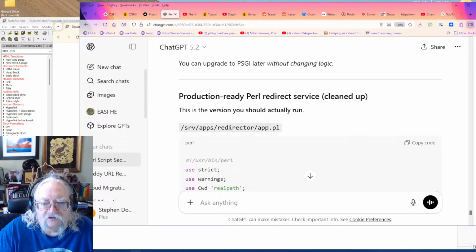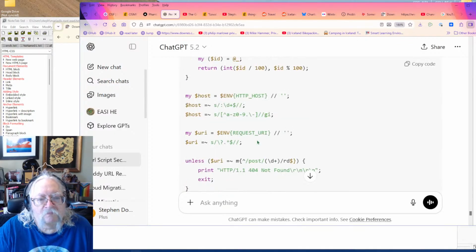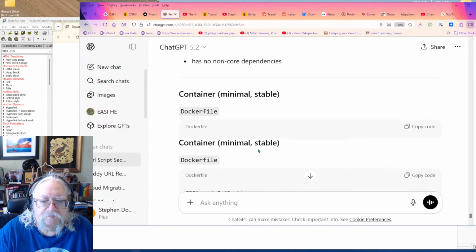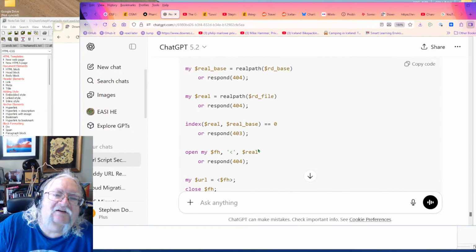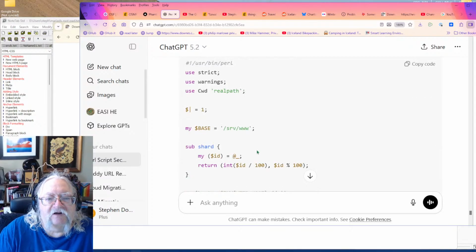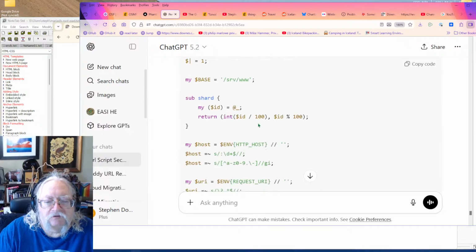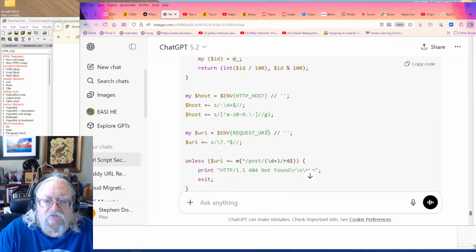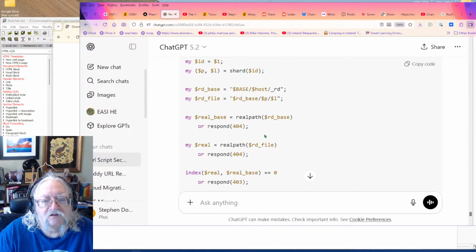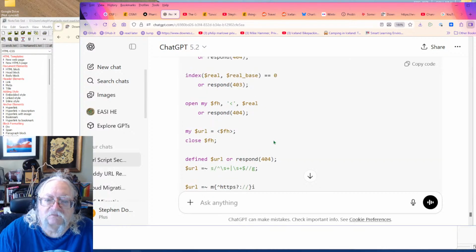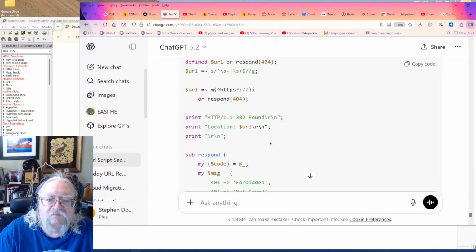This is the version you should actually run. Looks pretty clean. Let's see what's happening here then. There's just one module required. I like that. There's my base. We'll reach into my shards, do a little logic on my shards.